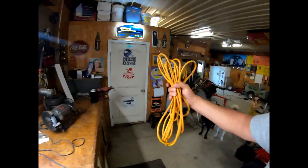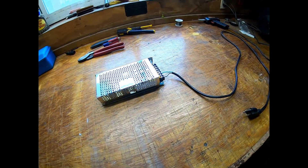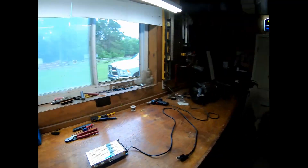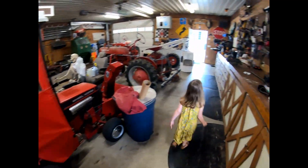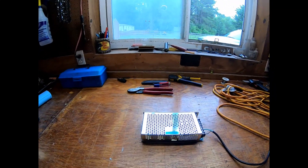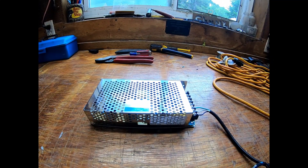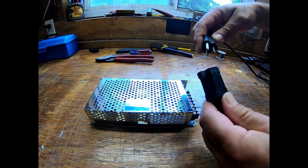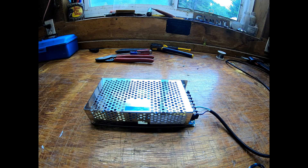All right guys, safety first. What I'm going to do is hook this extension cord up, put the camera right next to this, and then plug the other end in down there somewhere. Come on, Doodle — go outside. Pop-up's getting ready to power this up for the first time. It's either a rectifier or amplifier, I'm not sure what it is, but when you're taking 110 volts down to five volts it's got to do something funny, so we don't want anybody around while I'm doing this.